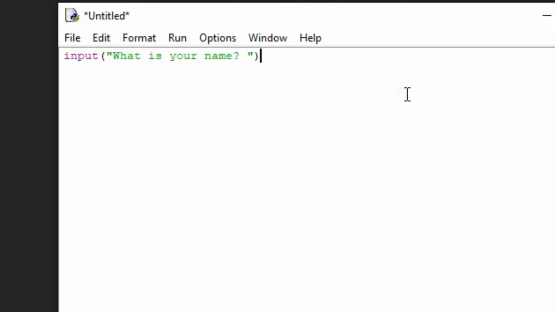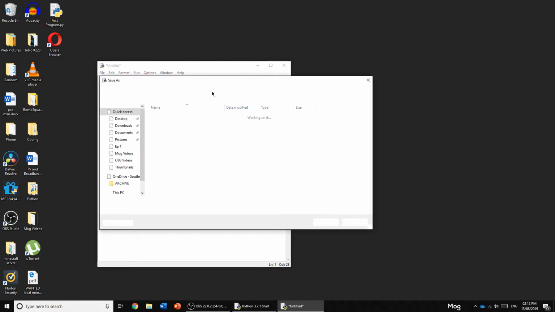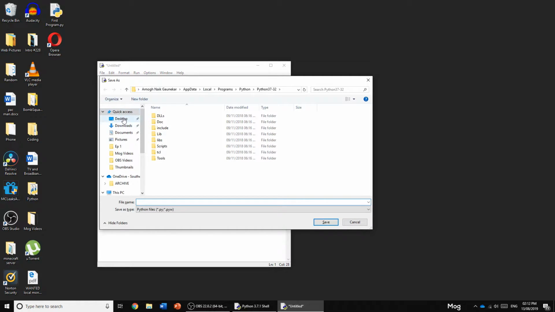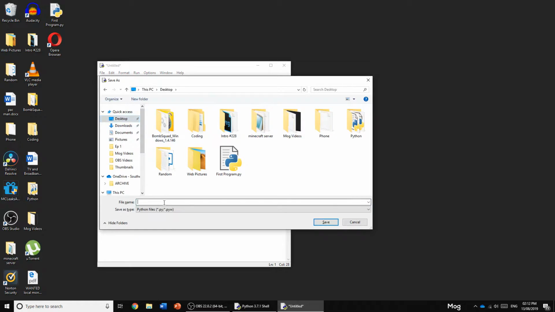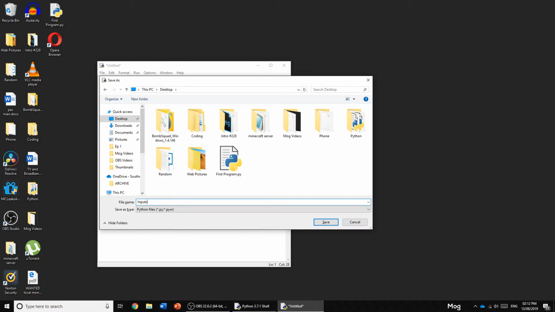Now just press F5 and it'll ask you to save it. Press OK, and then save it on your desktop or wherever you like. I'm saving it on my desktop and I'm going to save it as inputs.